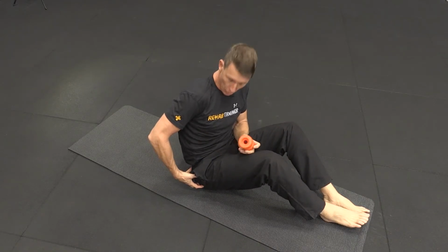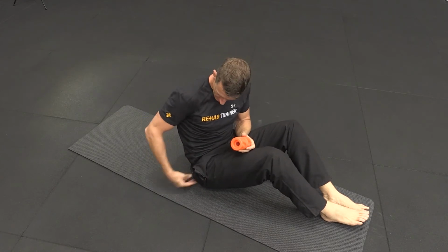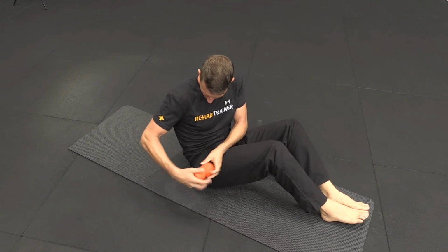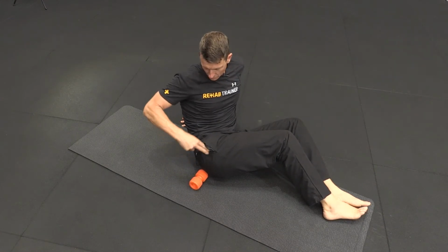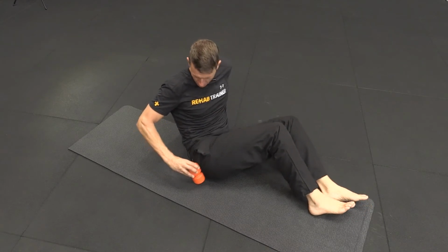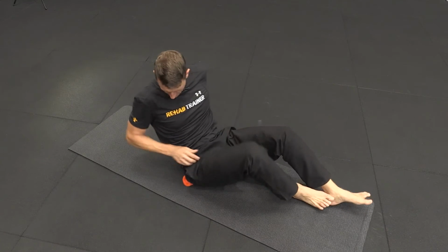Glute. The glute will include piriformis, gluteus maximus, and even trigger points in gluteus medius. All that tightness can cause problems south and north of that area. So basically, if that's your hip bone, we're just going above that area and sinking into here, not below. It's not as if you're sitting on it. You're going to be higher up here.